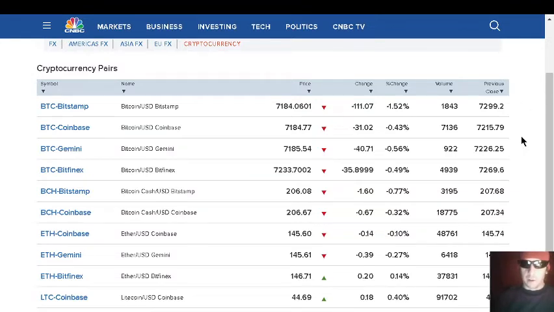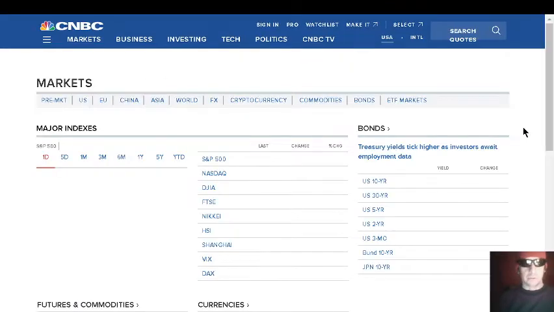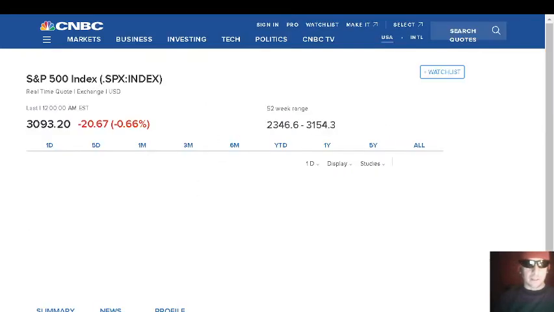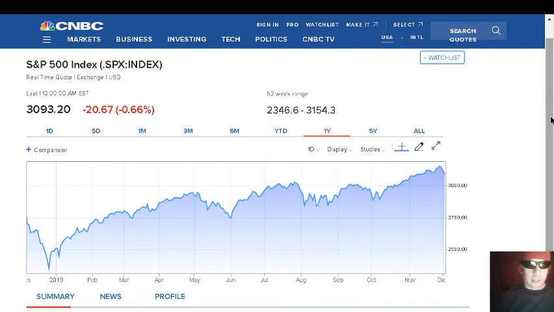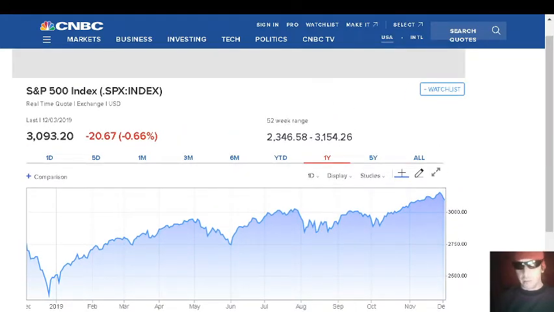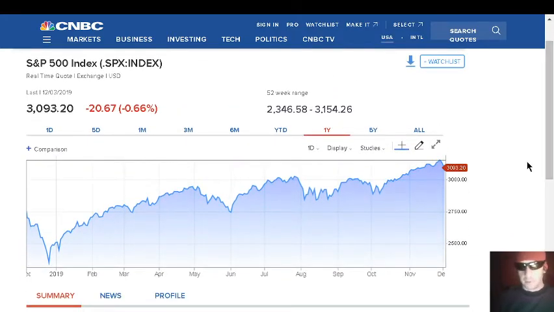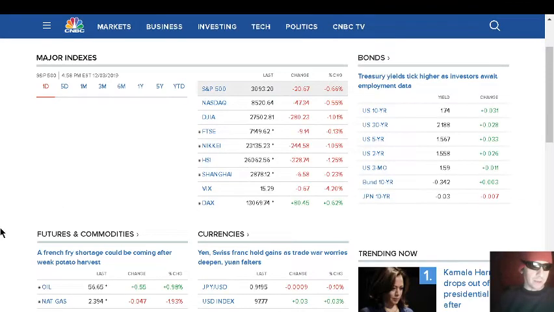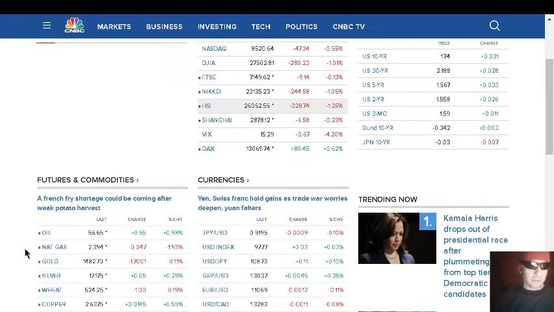We're going to look at the utterly overvalued S&P. If I can get this website to go back to the previous page, perfect. Now the S&P 500 is ridiculously overvalued. I heard a guy on CNBC yesterday talking about how they've got more shorts than longs. There's the S&P, an index of the 500 largest market capitalization stocks in the US. If you're wondering what market capitalization is, it's shares outstanding multiplied by share price.